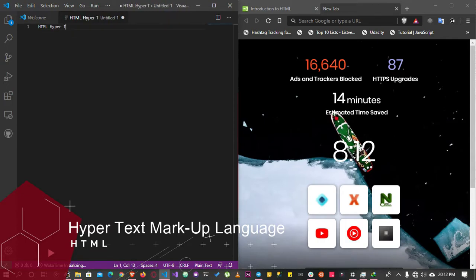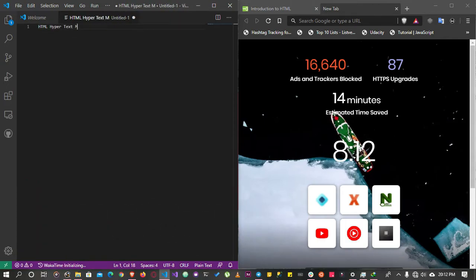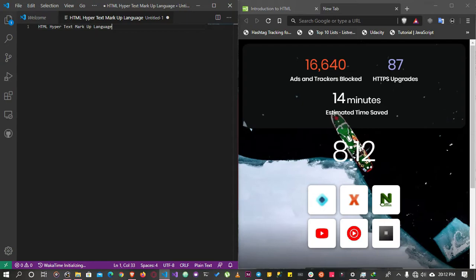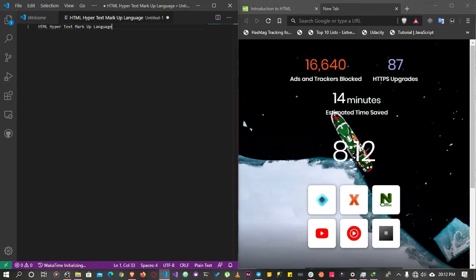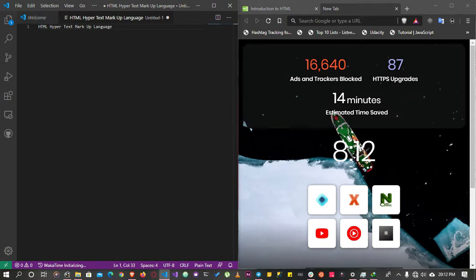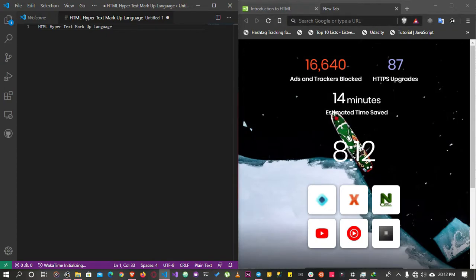Okay, so we have Hypertext Markup Language, and what this simply means is that it handles the structural part of the website.